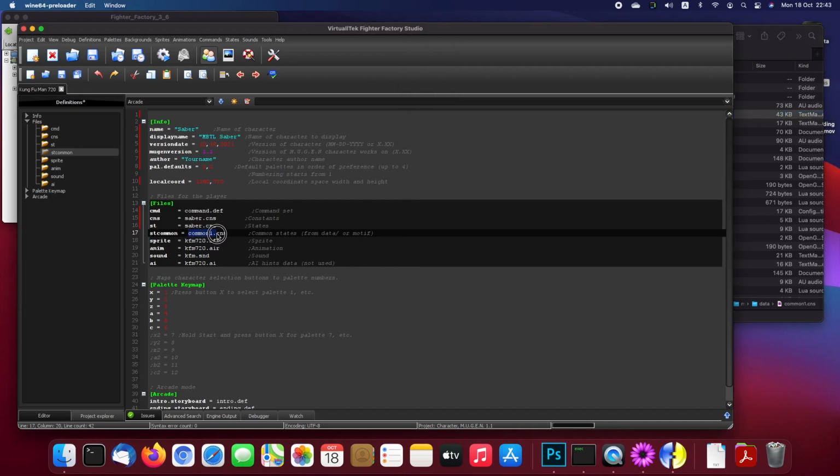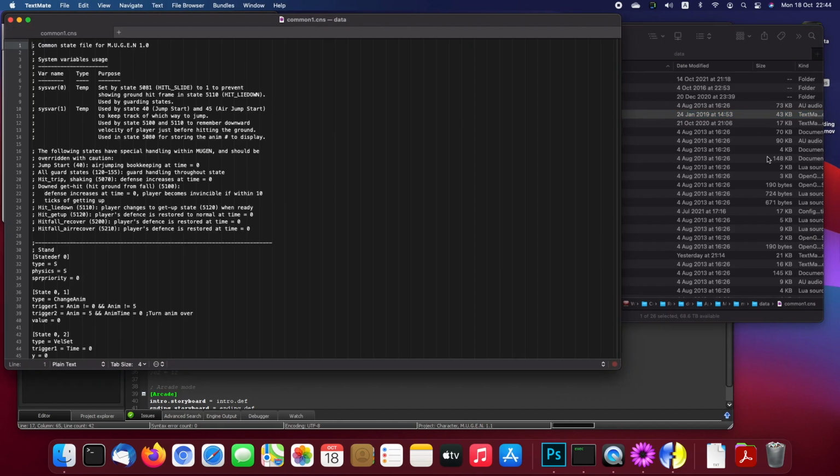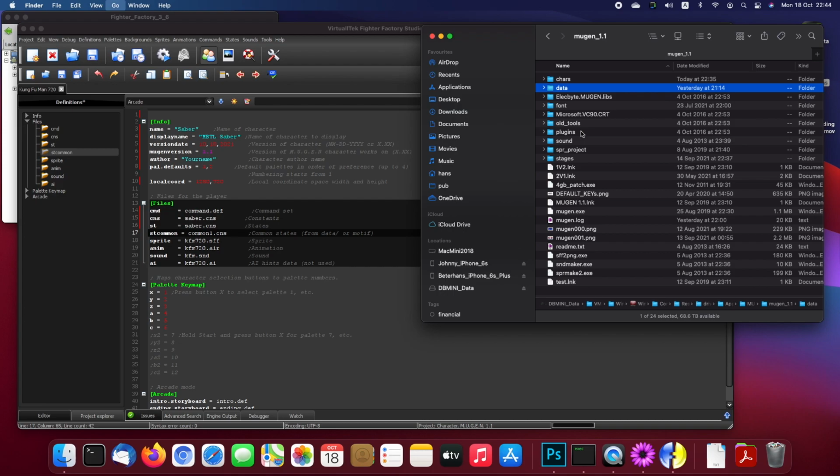That means if you import this character into that Mugen, it's not going to work, or it's not going to work properly. Okay, and let's go back.